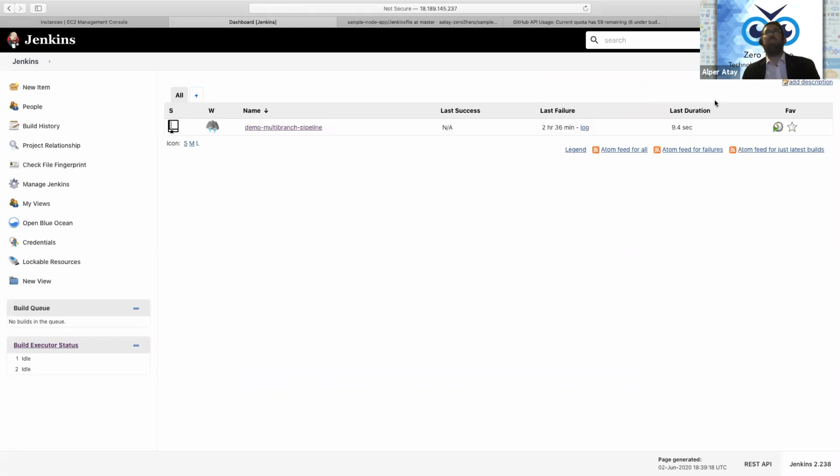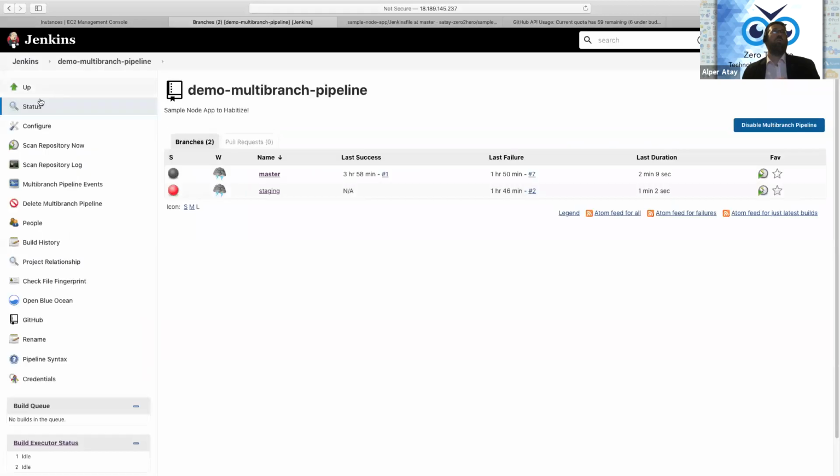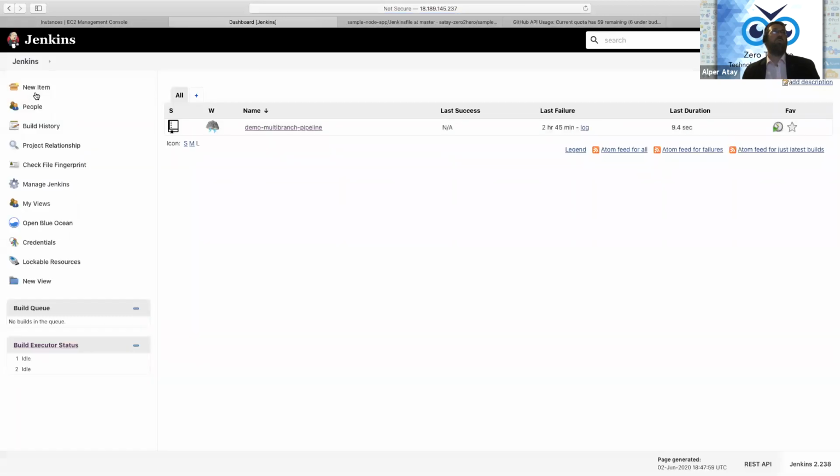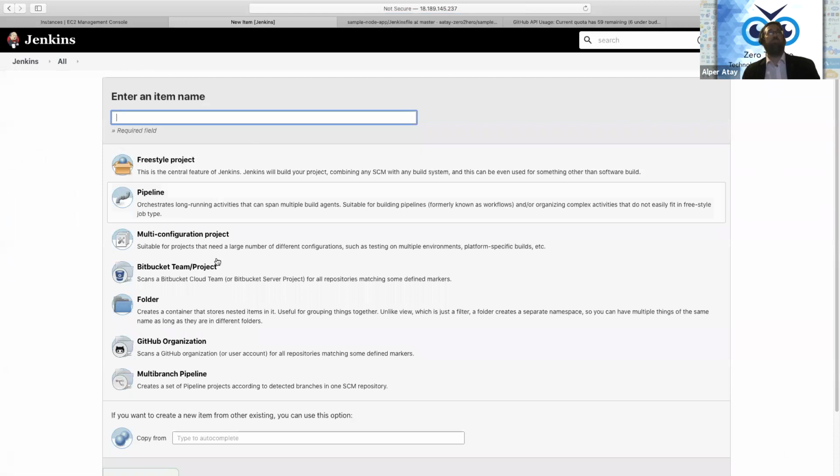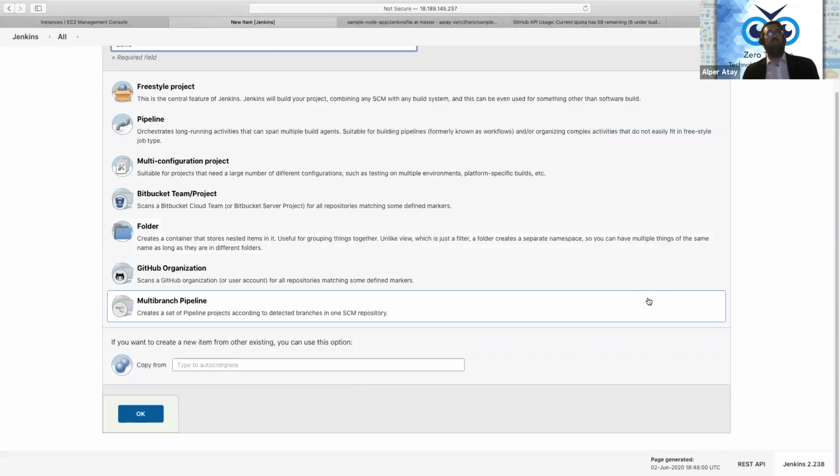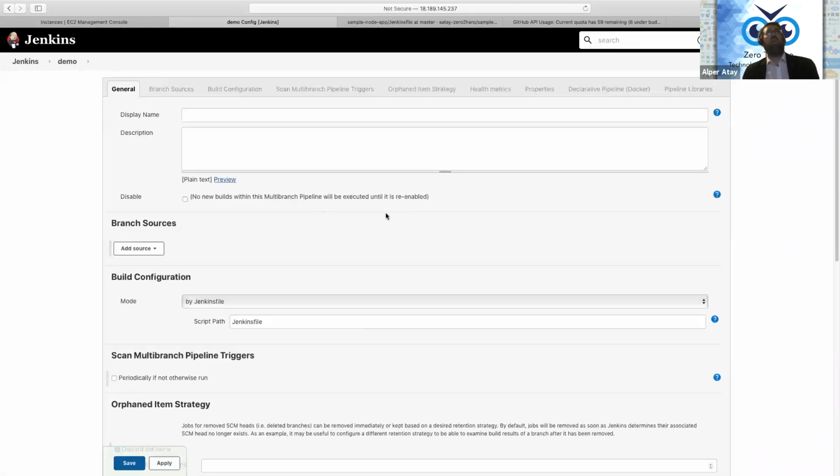So what I need to do is run new item. This is a multi-branch pipeline. I need to give a name for it, and then I need to configure it.